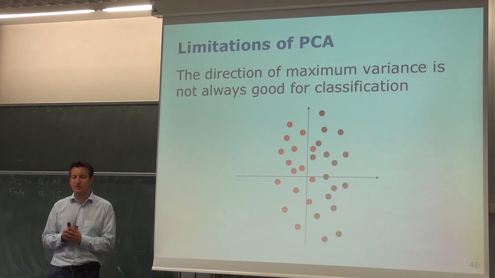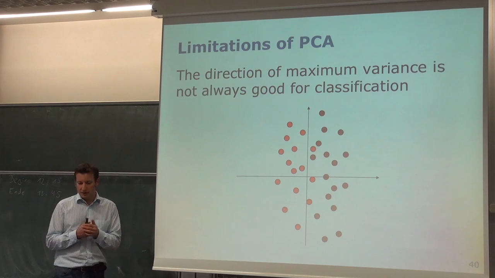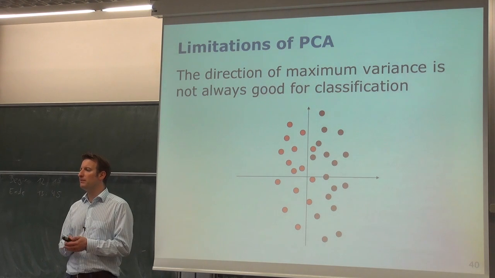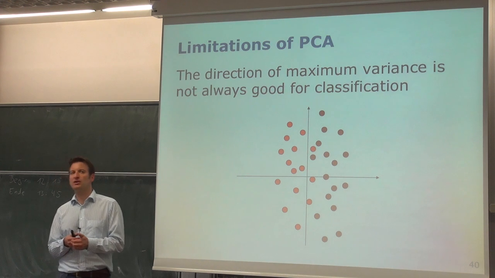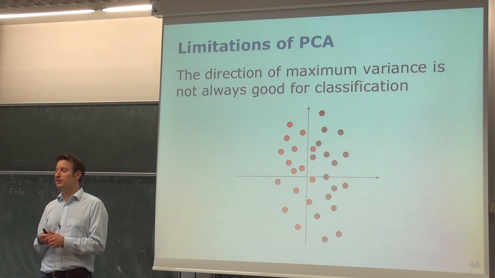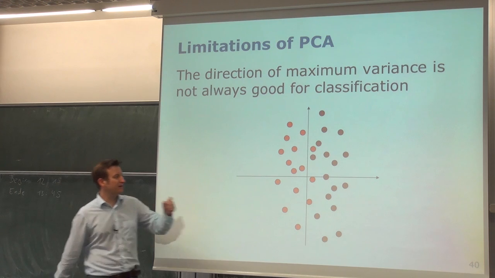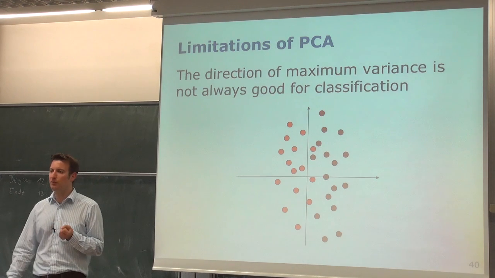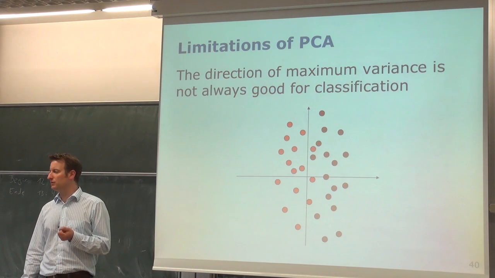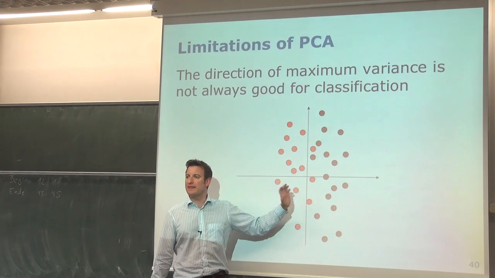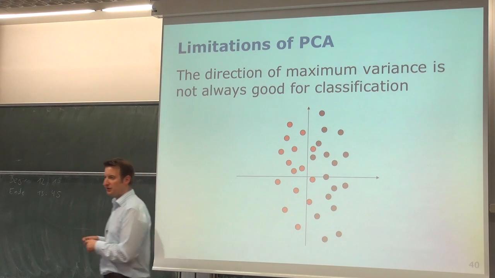So the key limitation of PCA is visible if we look at data points which have a large spread in some dimensions, but those are dimensions which are not relevant for the underlying estimation problem that we want to tackle. So consider we are interested in a classification problem, and we have these dark red and light red points. These correspond to points coming from two different classes, class 1 and class 2. We want to do a dimensionality reduction and then perform the classification in this lower dimensional space.